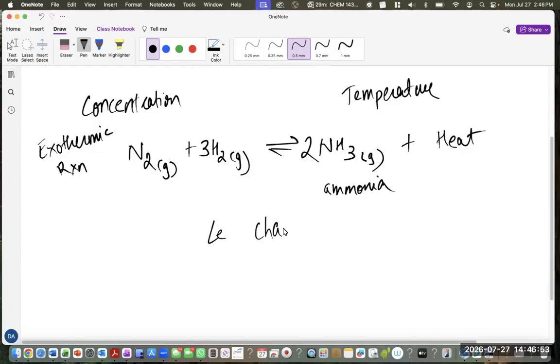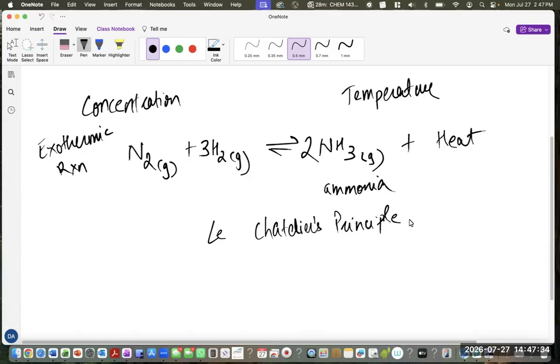And guys, this is actually another topic, a principle, which is called Le Chatelier's principle. The guy, Le Chatelier, gave us this idea, this principle, that if you disturb the equilibrium, then the equilibrium is going to shift in such a way so that it gets back to that balance where it was earlier before you made the change. So if you were to add or remove the reactant, it's going to behave one way. If you add or remove the product, it's going to react another way.